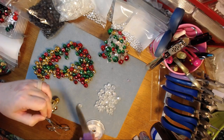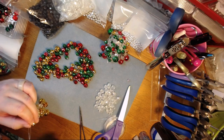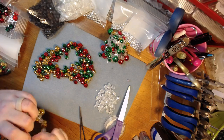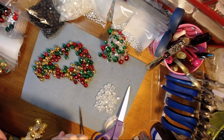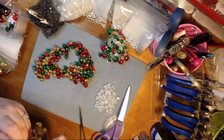So, well, that's Piglet. He's happy. And that two twisties hold this in place.